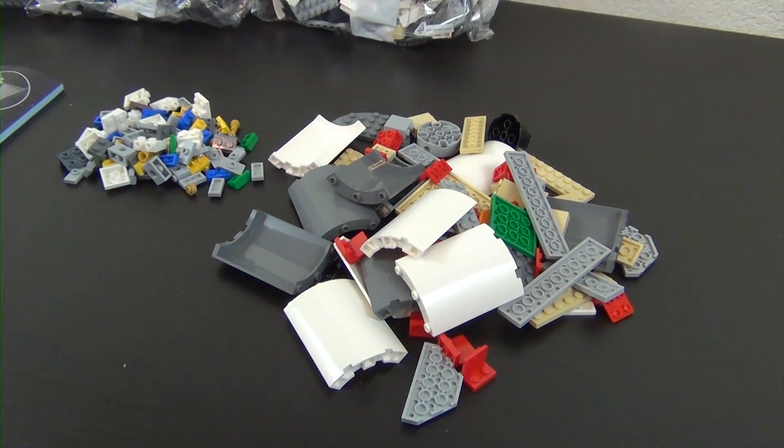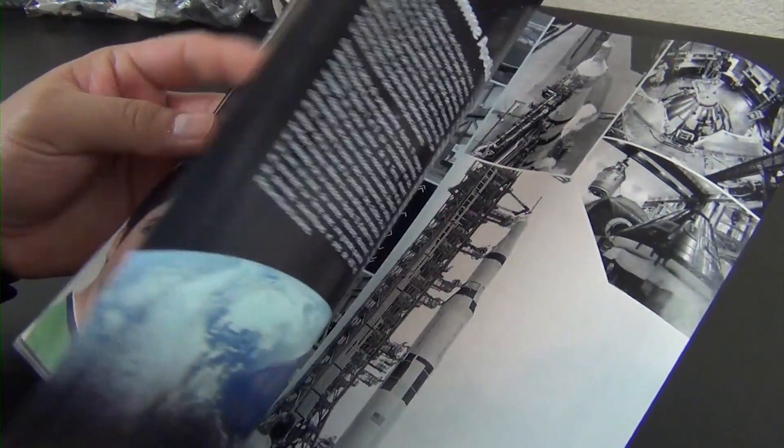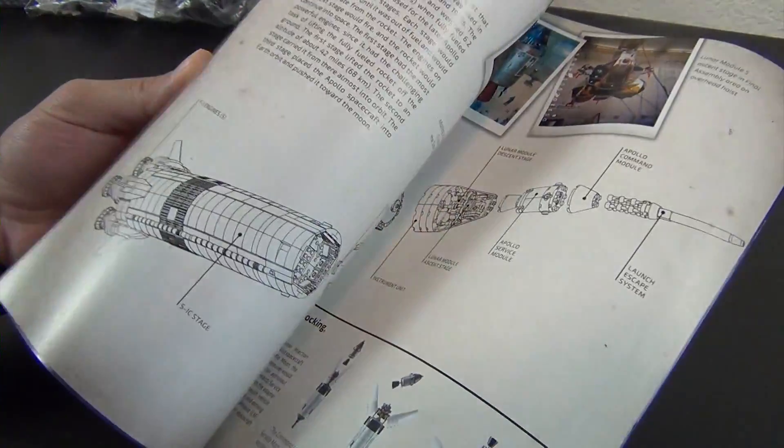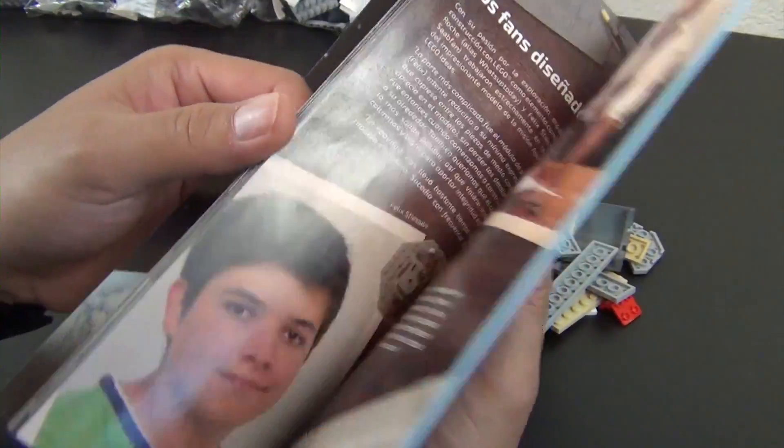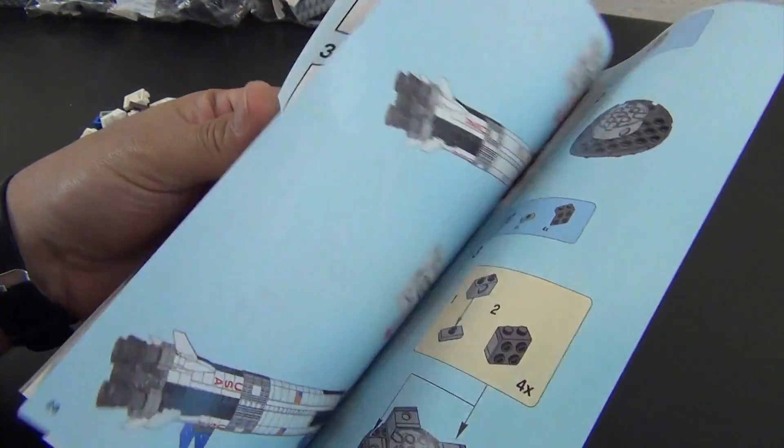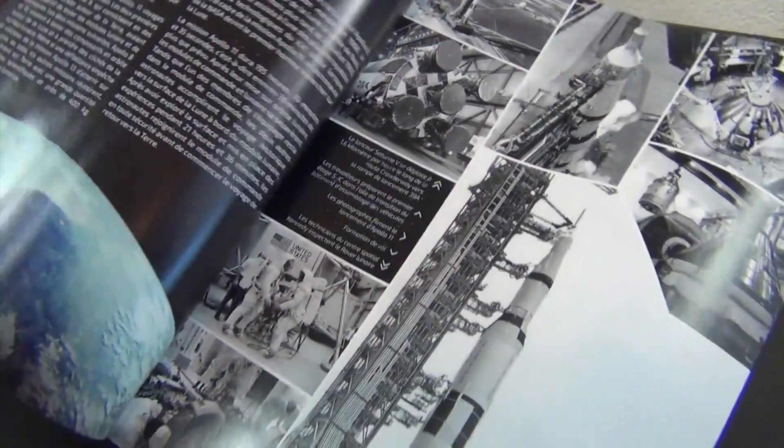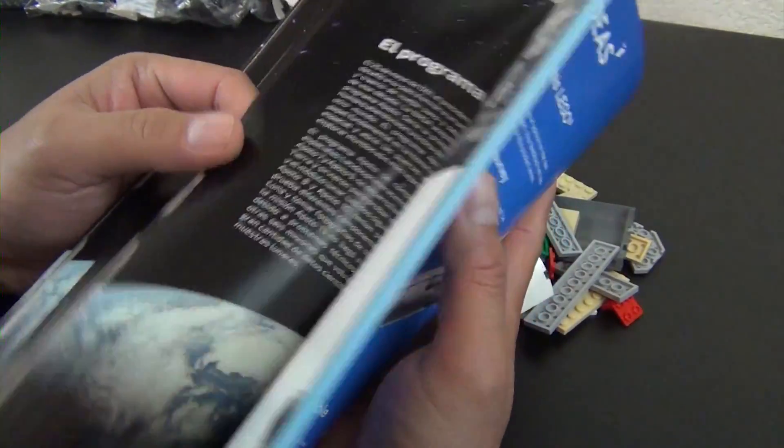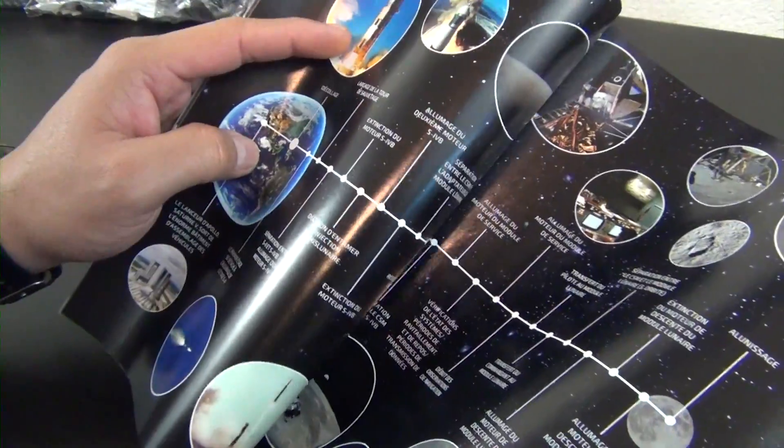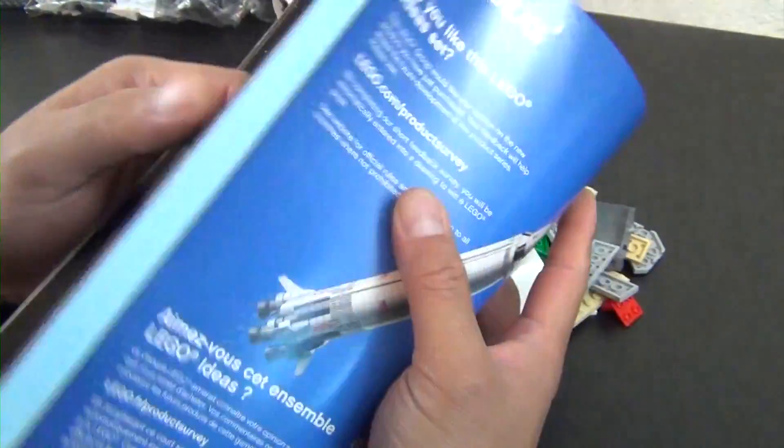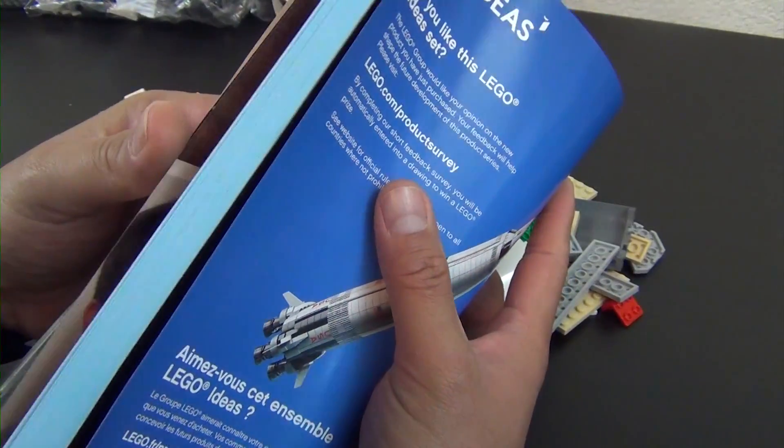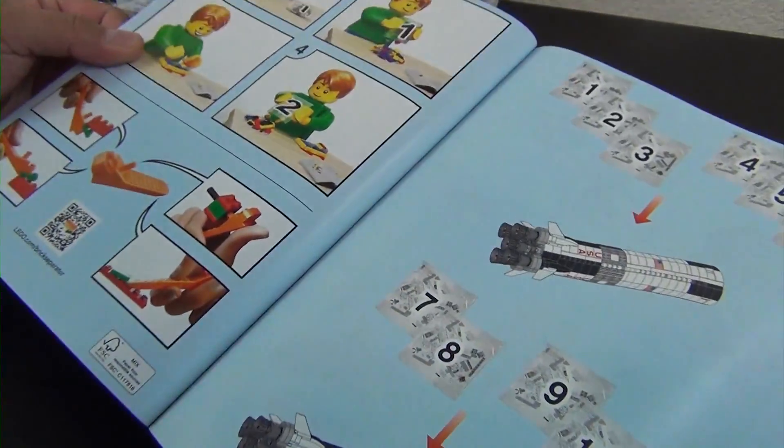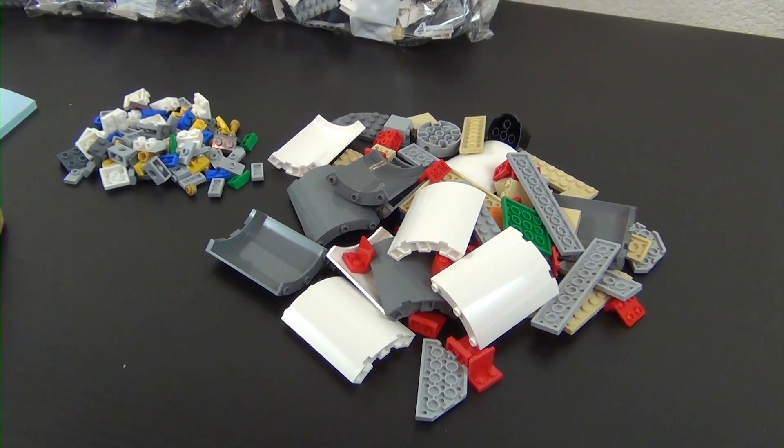So it looks like we are good to go. The book, similar to some other Ideas sets, has a lot of informative stuff in here as well as some pictures of, looks like the original Apollo launch or loading of it to launch. Has a couple different languages as well. Okay, so let's go ahead and jump right into this.